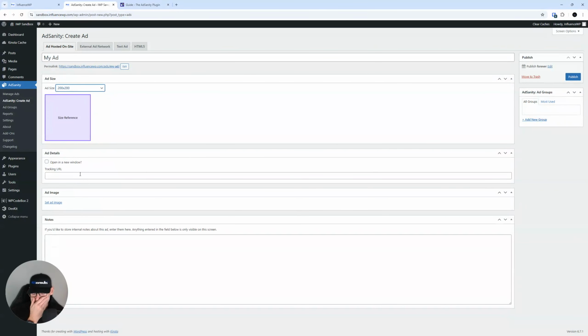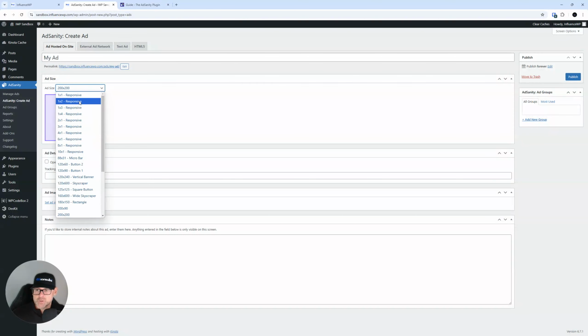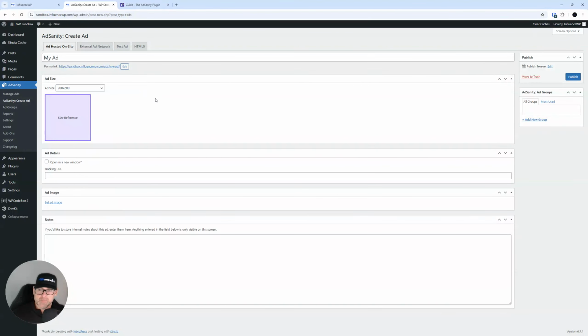So what you want to do here is, for optimization, you want the image to be the exact dimensions and not any larger. You don't want it to be any smaller or any larger than the ad. You don't want it to be stretched or distorted, but you don't need it to be bigger than what the actual container size is. So we're going to go with just a hard coded 200 by 200 pixel and use, for the purposes of this video, the favicon image for InfluenceWP. It's larger than we need, but it's fine. But you can explore all these different image sizes here.